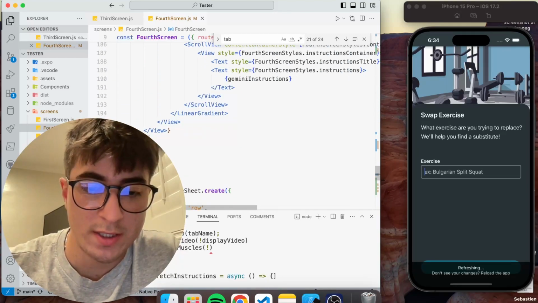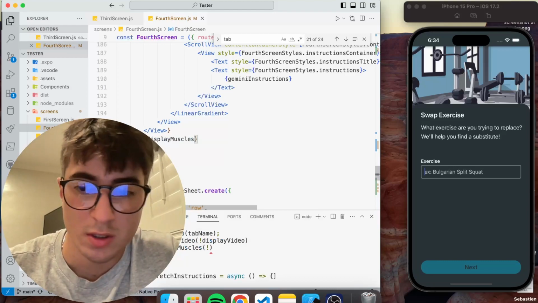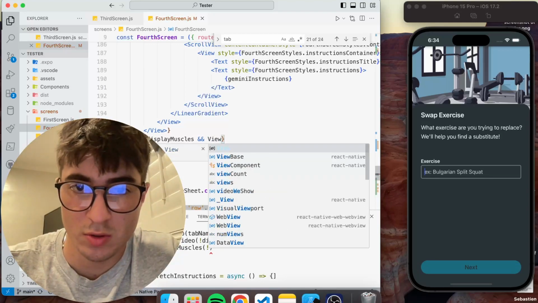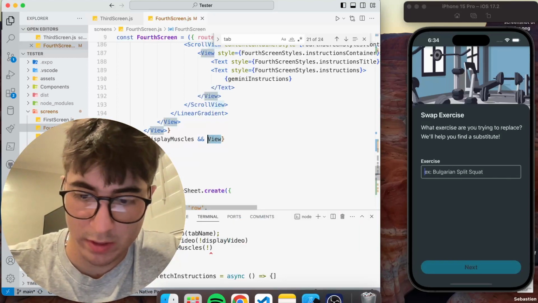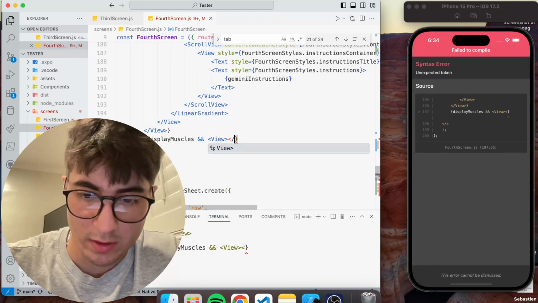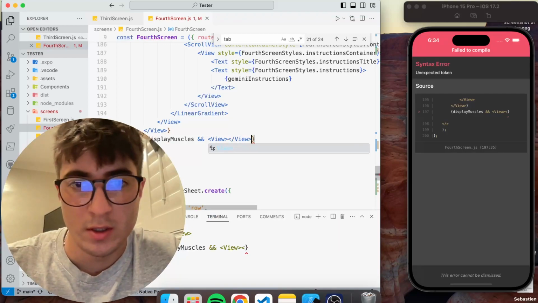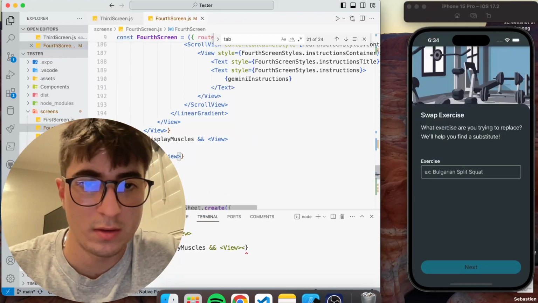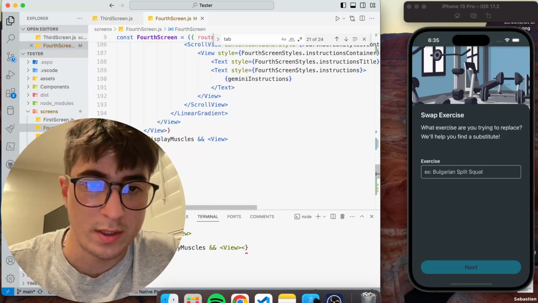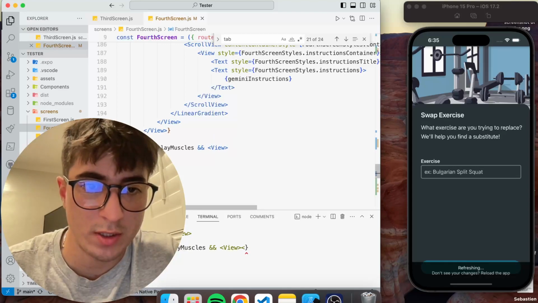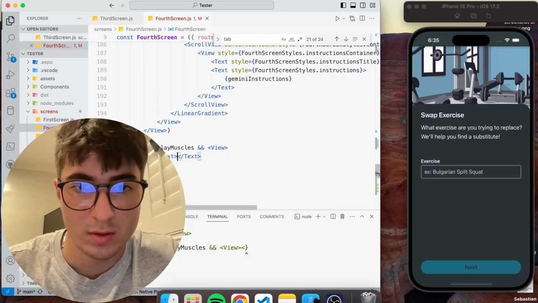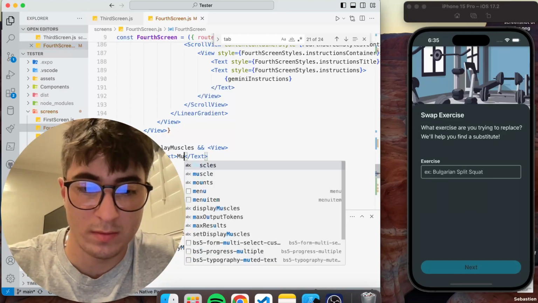I'm going to open these brackets and say display muscles, which means it'll only display this when muscles is true. And so we'll have a view like this. And now we can write something inside of it. We'll add a little space here, and we'll add a text saying muscles here.